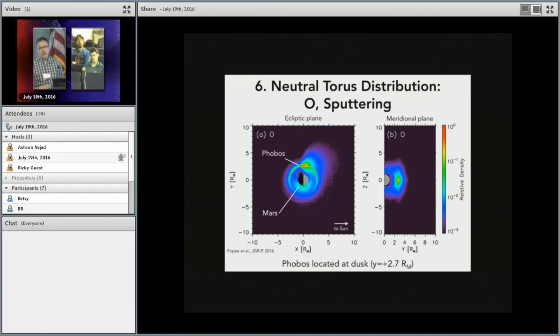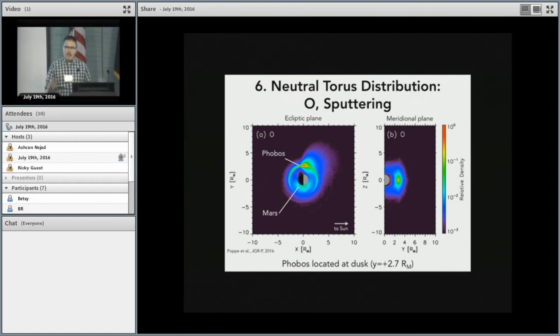This was really good. Can you comment on what would be happening with Deimos? So, Deimos should essentially have all the same basic underlying physics. It's going to get sputtered, it's going to lose neutrals, they'll be ionized, et cetera. But you have two things working against you. Deimos's physical cross-section is much smaller, so you're going to generate fewer neutrals overall. And since its orbit is farther away from Mars, you're taking that smaller number of neutrals and distributing it about a greater space. I didn't actually run the neutral model because when I did the back of the envelope calculation, it's 1 or 2 orders of magnitude even less dense than the Phobos torus. So if you really want a challenge, go look for the Deimos torus.